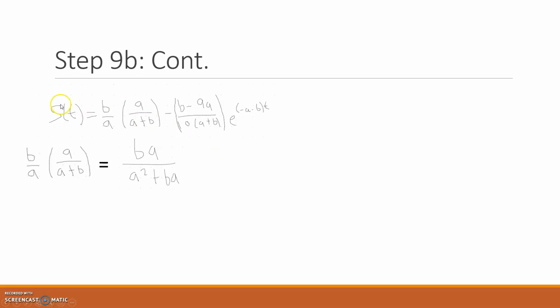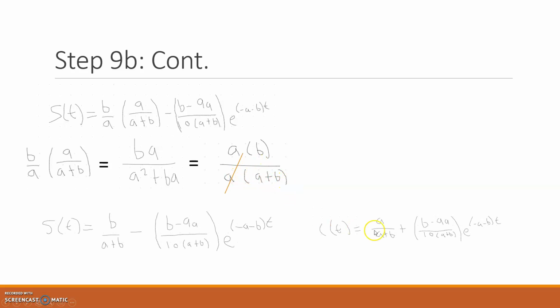And then here's the general equation we got just a step before this, but you can simplify this term here. So if you multiply this by b over a, you're going to get this, and if you factor out an a, it's going to cancel out, and you're just going to get b over a plus b. So then here are the respective equations you get when you do that simplification. And again, if we were to do a limit argument on this, you can see this whole term goes to 0. So S of t approaches b over a plus b, and I of t approaches a over a plus b, which is pretty much what we said in a few problems before this.